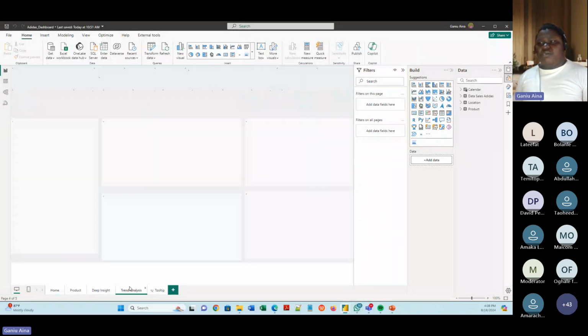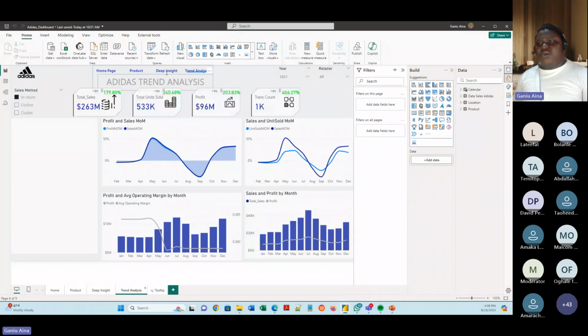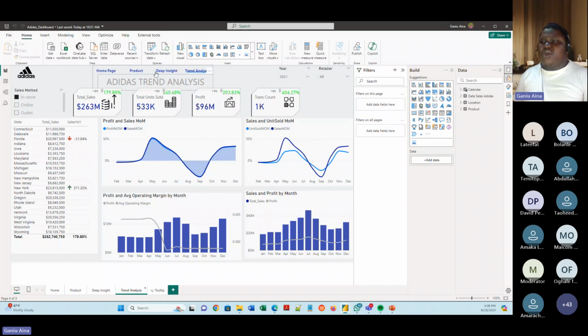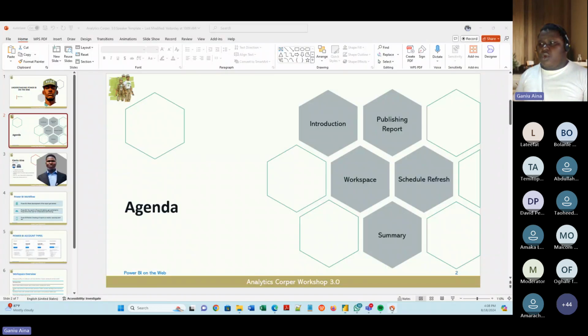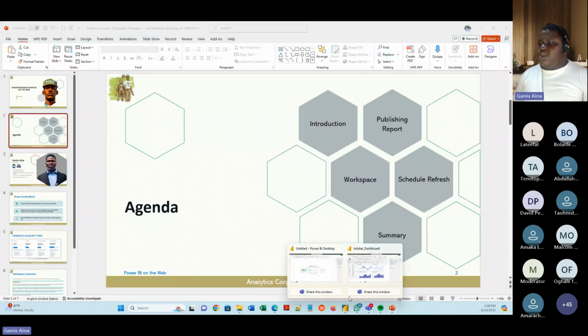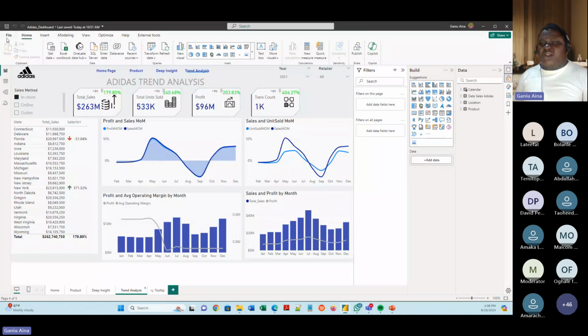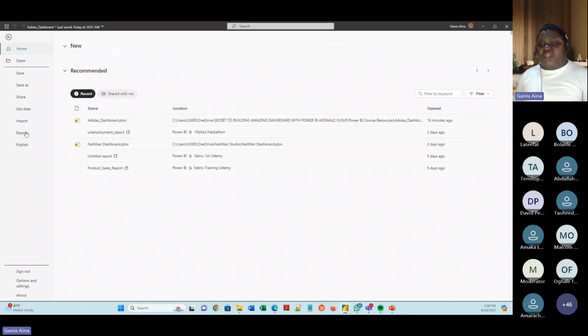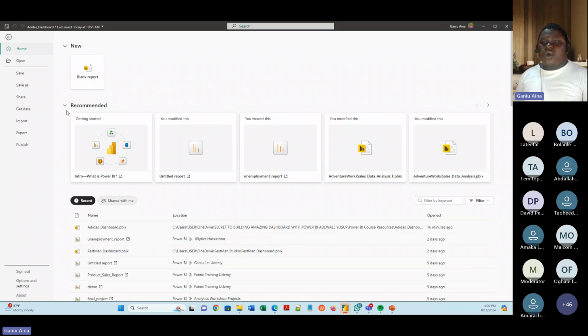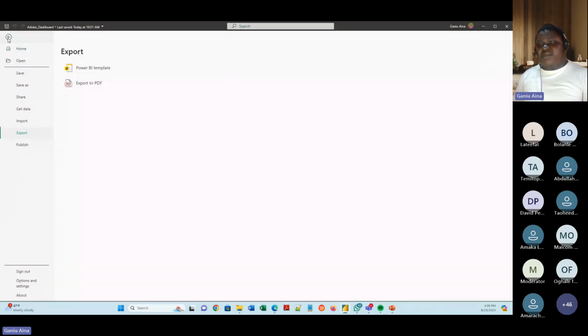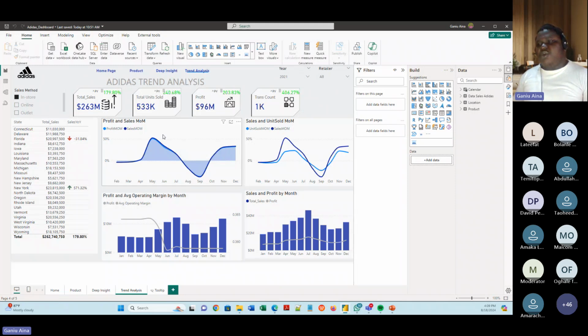So now I want to make sure I will be able to share this report because the essence of making a dashboard or report is for us to be able to share it to the users of it, maybe the end user. So we have a situation like that. On Power BI desktop, the only option we have is maybe screenshot some of the image, put it in a PowerPoint slide, or share the data and export it out as Excel, or maybe export it as PDF or Power BI templates. But now we want to send these reports over on the internet. We want to be able to manage our users and do a lot of cool things.